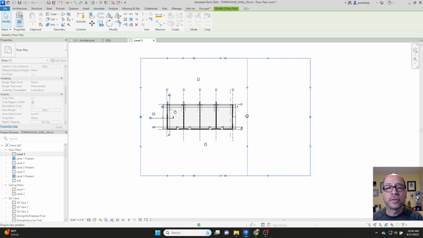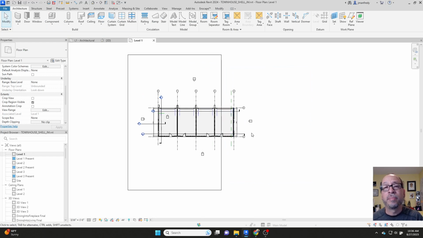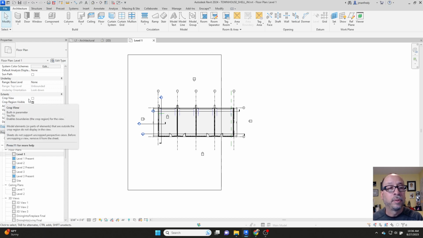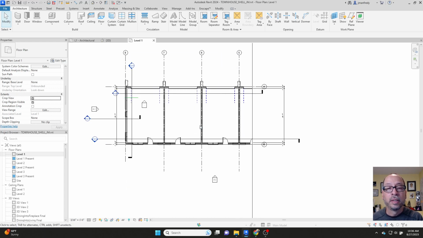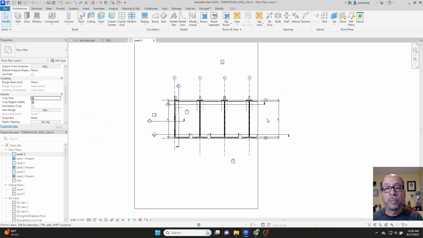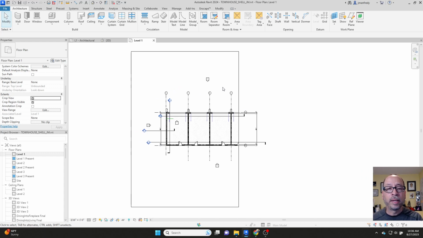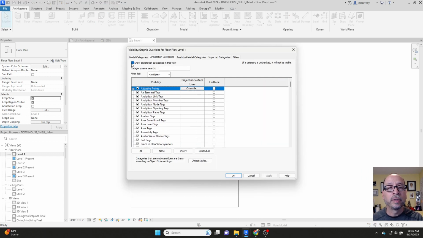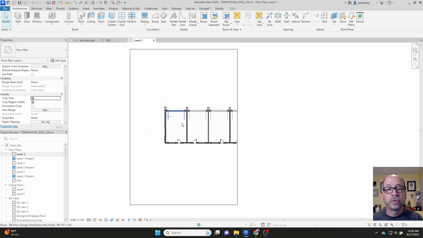So if I take this box and I cover half the floor plan, nothing happens unless the box is activated. So here under the extend crop region, yes, I want to crop this region being this box. And if I turn it on, you'll see that it hides part of the floor plan. And so it's cropping out the floor plan. Now, for the sake of argument, let me simplify this drawing and just look at the architectural elements. So here's the floor plan. It's being cropped by this box.